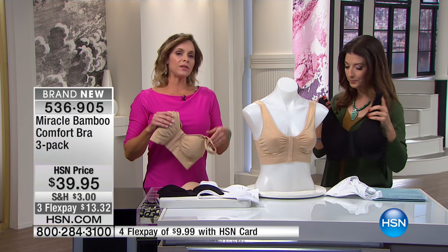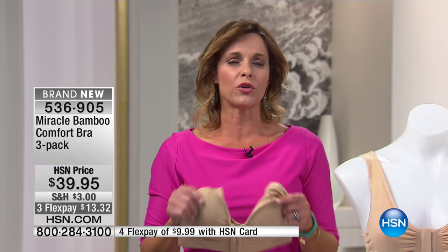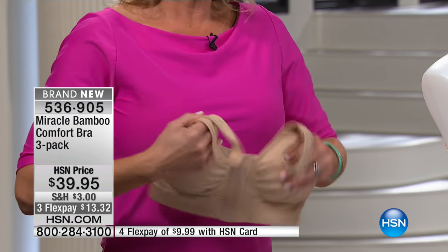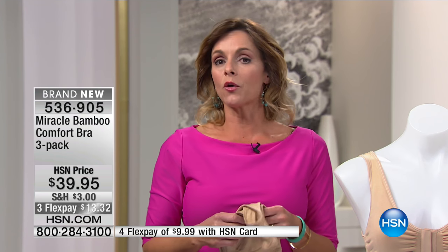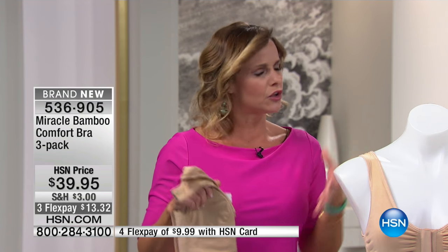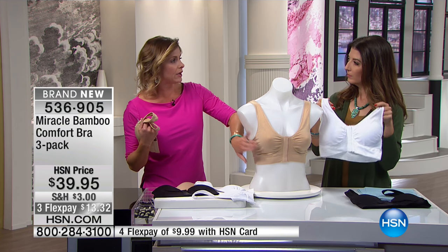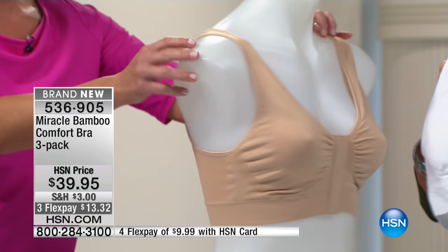When we do the commercial, we typically say you would order the size that you might order a tight-fitting shirt, like a nice tight T-shirt that has spandex material. However, I typically would be a small or a medium in a shirt like that, but I'm larger busted and I went with the large. The large size fit perfectly — it wasn't too big because it does have great stretch and a nice hugging effect. So because it's got that spandex in it, it really will keep everything in nice and tight. You can choose to go up a size if you're a little bustier. I tried on the medium and it just wasn't quite large enough in the cup size, so I went up, but I didn't have to sacrifice any of this comfort.